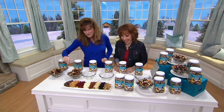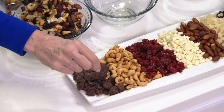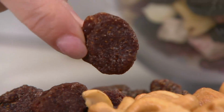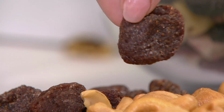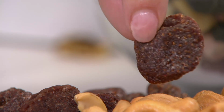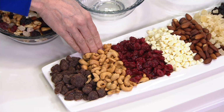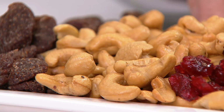I see your eyes. Because you know what I'm getting ready to talk about. This has strawberries in it. This is a dried strawberry. This is the only mix that Germack has that has dried strawberries. And look, it still looks like a strawberry. Right. I was at the supermarket the other day and went to the gourmet section, and they had these weird looking things that did not look like strawberries. You sink your teeth into that, my friends, and if you haven't done it already, you'll remember it.